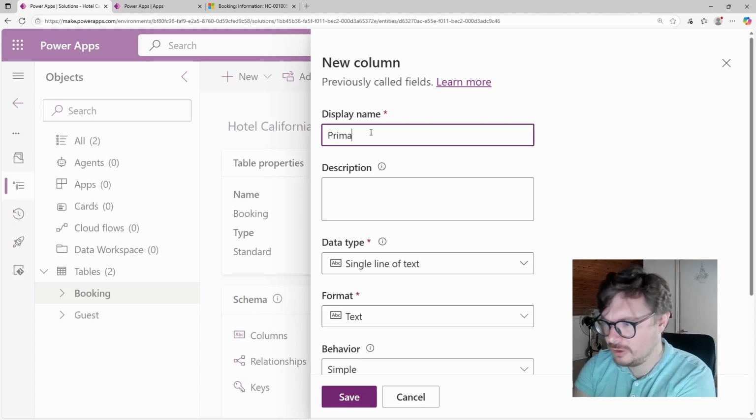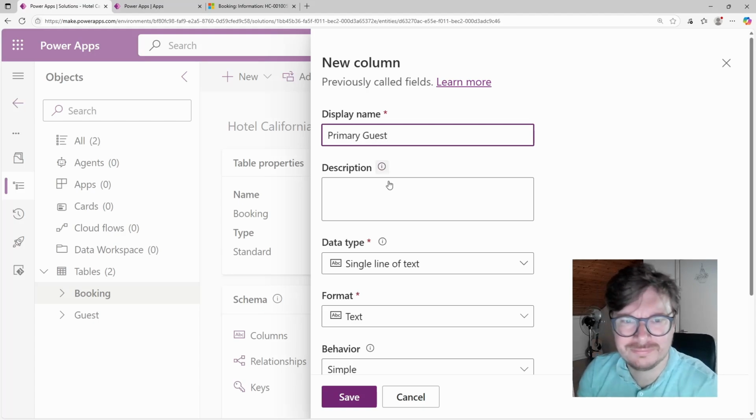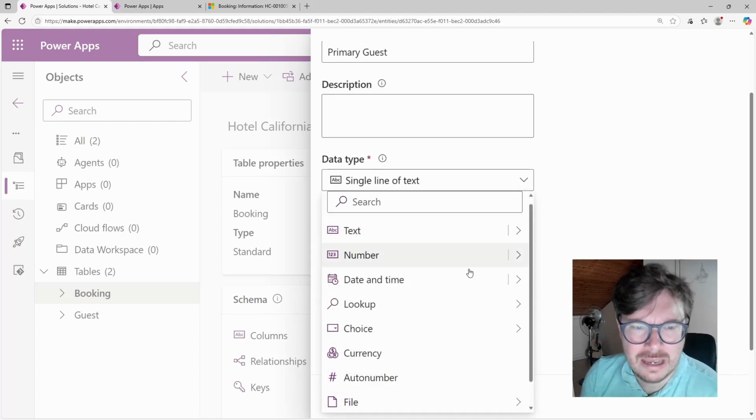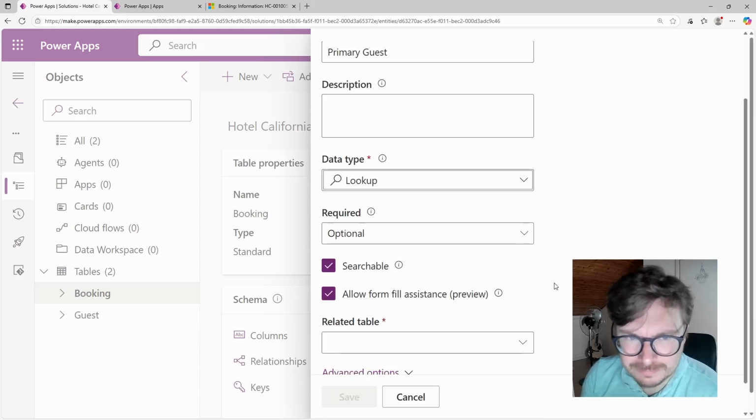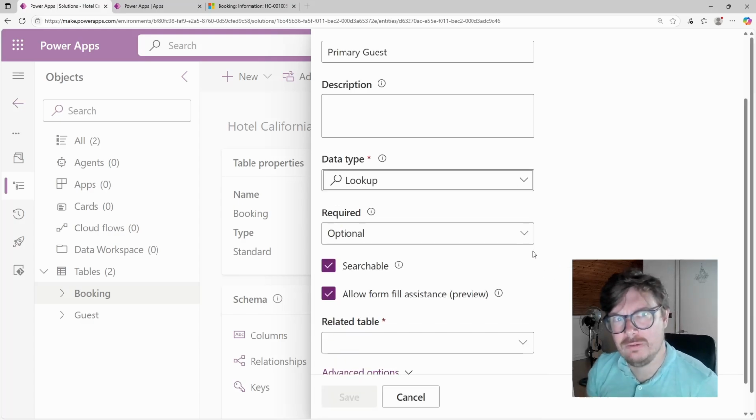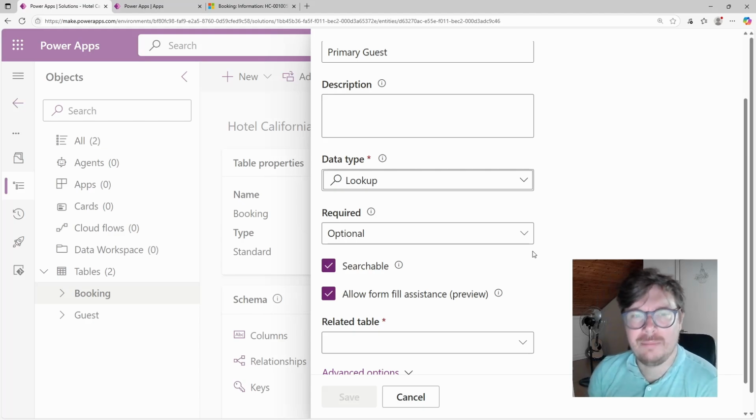I'm going to call this column name primary guest. Data type is lookup. When we create a lookup column, it is similar to a VLOOKUP or an XLOOKUP in Excel if you're coming from the Excel world, and that creates this one-to-many relationship.